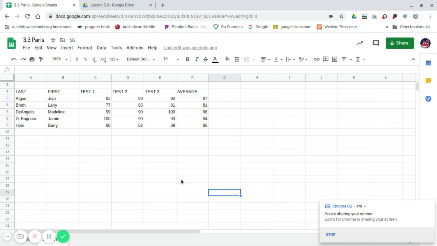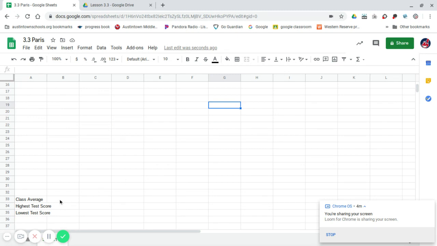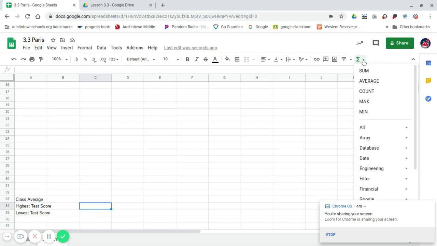Okay, moving on. Now what we want to do is find the maximum. Down here, I actually put this in the right cell. The maximum is in cell C34. Let me read the exact direction: in cell C34, from the function drop-down menu, select max. So in cell C34, right here, we want to come back up to your functions and hit max.